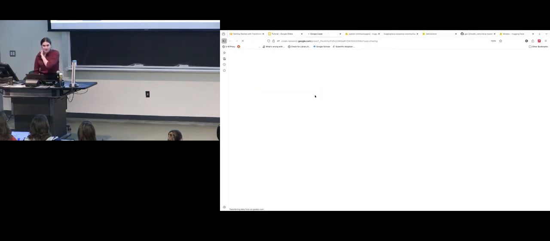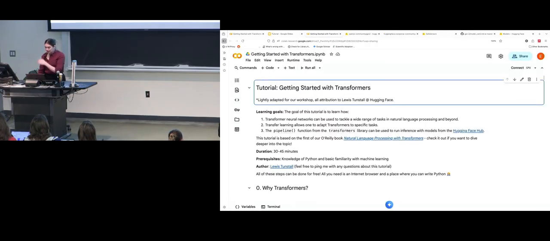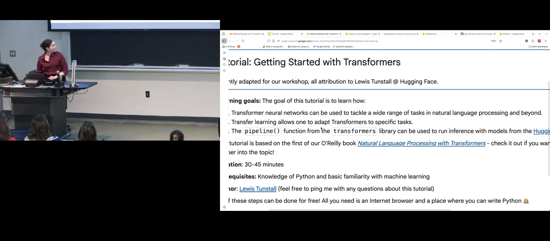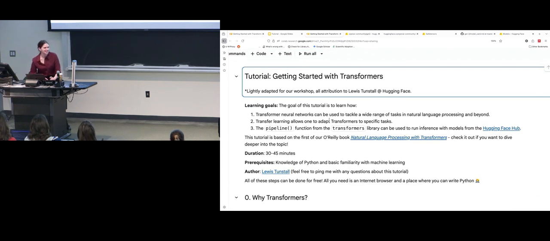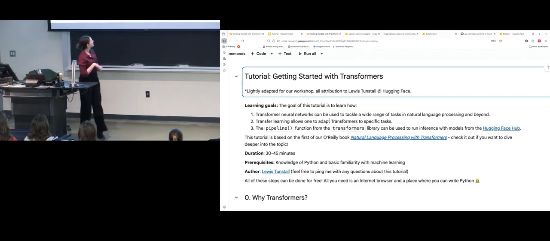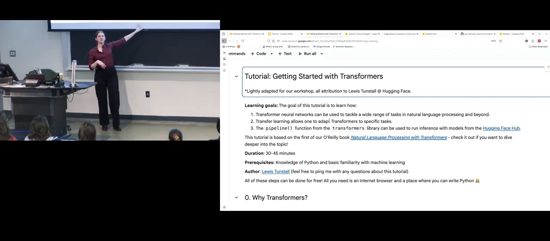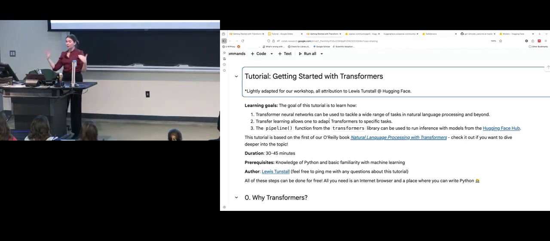So I want to play with some code here. Now, when I am live coding stuff, and in this case I'm not even really coding, I'm just going to run stuff, it's up to you if you want to do this along with me. Some people like to learn by pressing the button and seeing the outputs come out for themselves. Other people, I think, it helps to just look at what I'm doing, think about what you think is going to happen, try to anticipate it, and then see if you get it right. So there's no pressure to do this along with me.